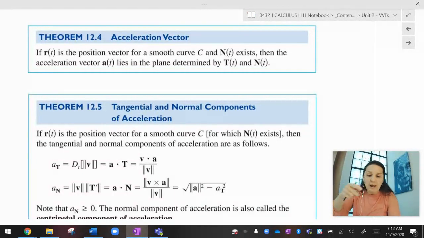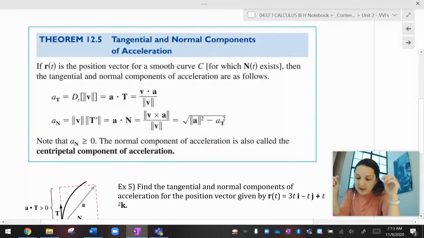Because when you think about a path in space, honestly, I can use this thing right here. There's a lot of vectors that could come off of a path in space. So they're kind of saying if you have a tangent vector and a normal vector, your acceleration vector is going to be in the same plane as is defined by those two other vectors.